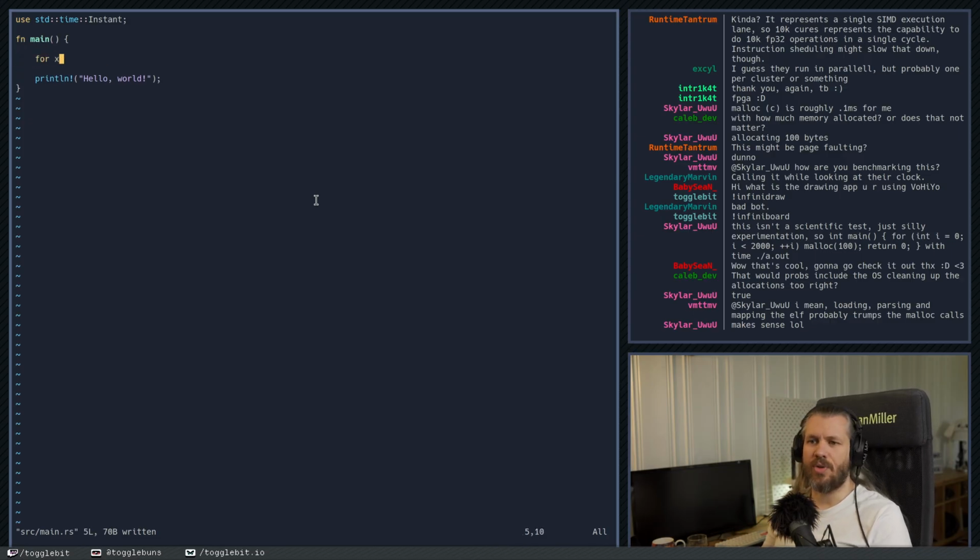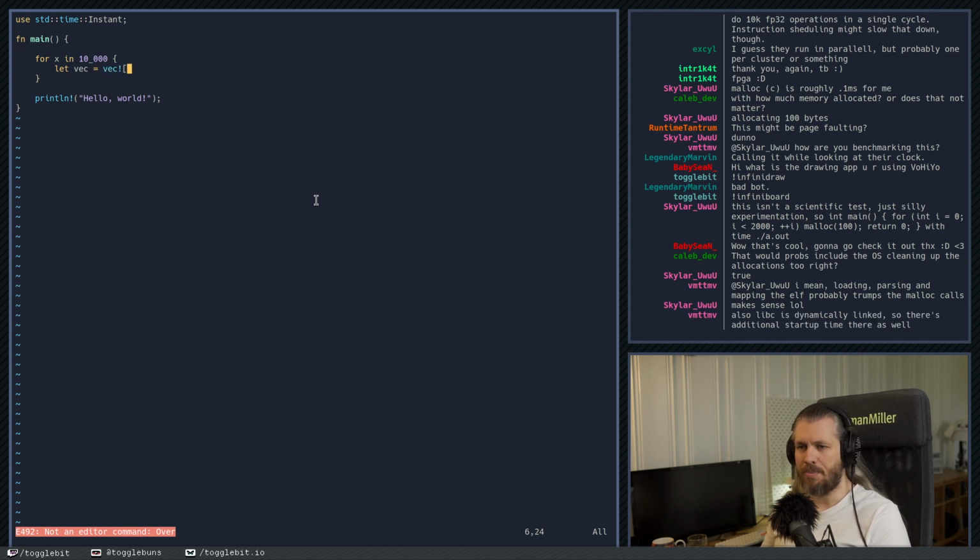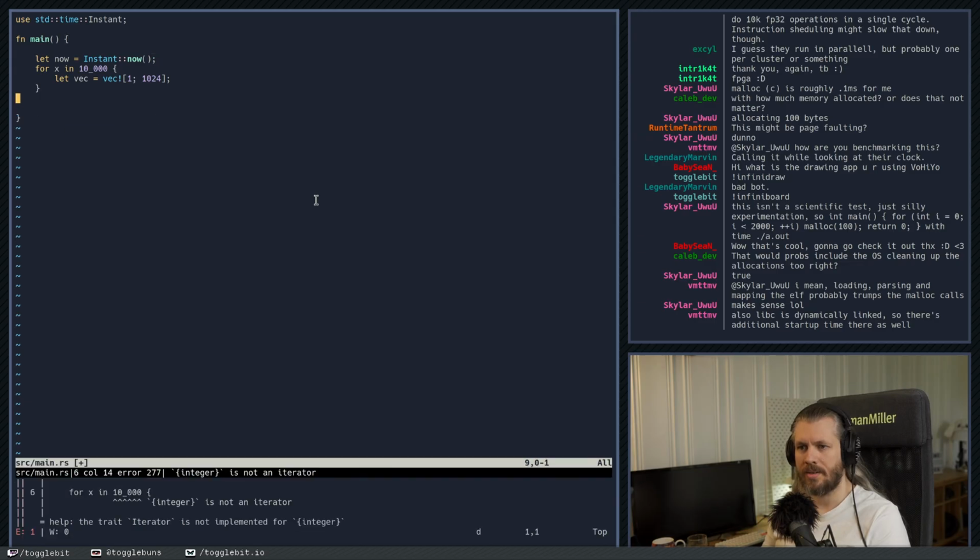If we do something like this, for x in 10,000, let's make a vec here on the heap, obviously, with 1024 allocations, and then we'll start the timer. I will tell you why this is wrong. You can chill out in chat. All right, I'll get there.